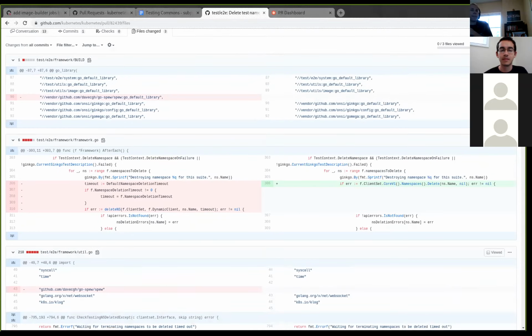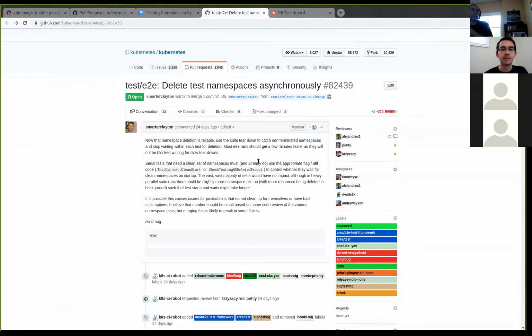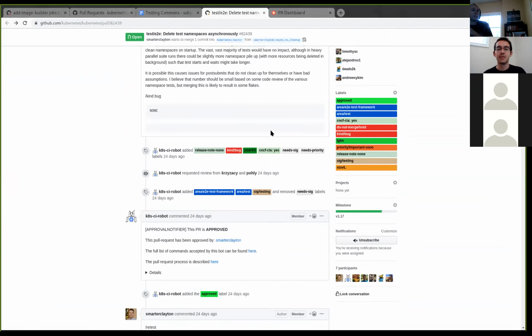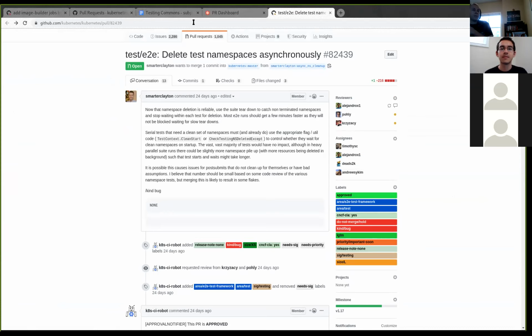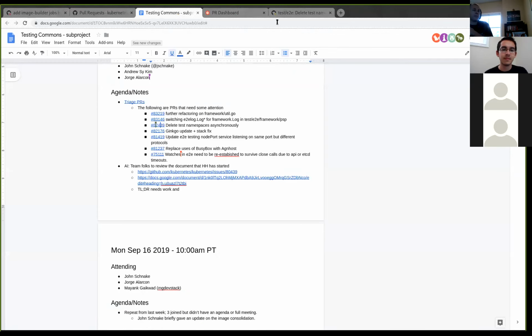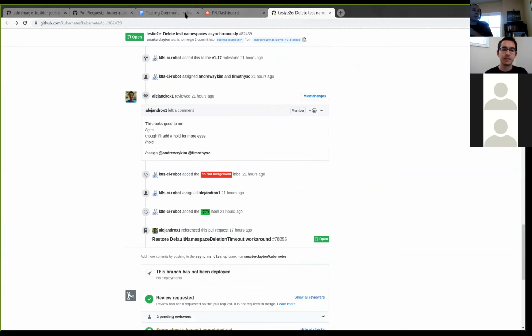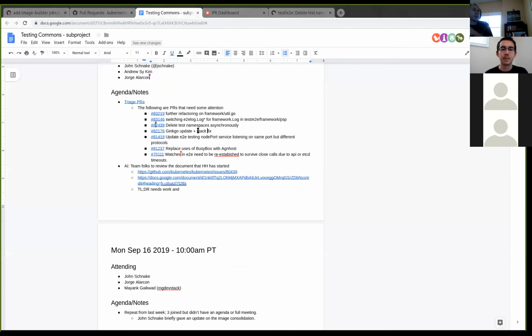Yeah. So Clayton says in the issue, quote, now that namespace solution is reliable. So I'm wondering what changed recently that makes it reliable now? Also, in the second paragraph, right there, he makes mention of how to, I guess, make it more robust. All right, well, this is on the to-do list to look at today. Andrew, I wouldn't mind you taking a look at this too if you haven't already. Yeah, I will. That's been a thorn in the side for a long time.